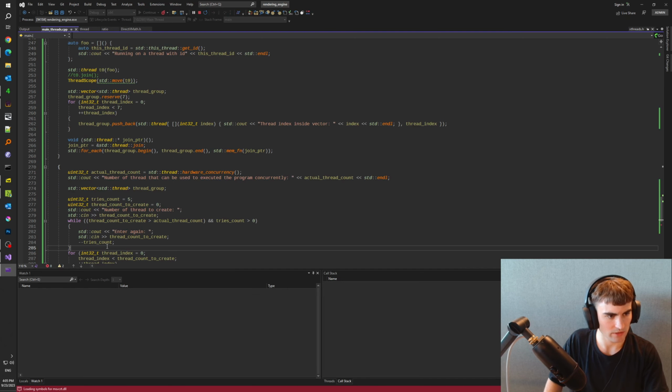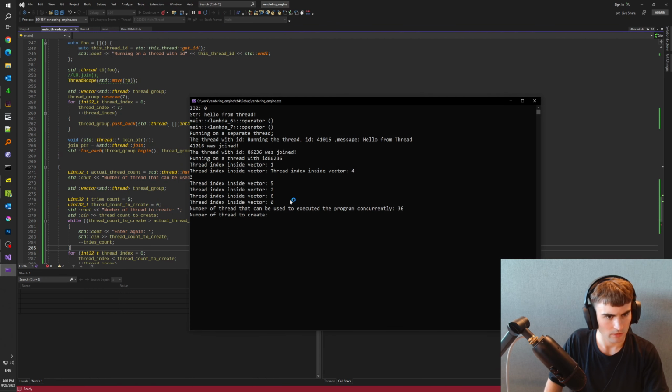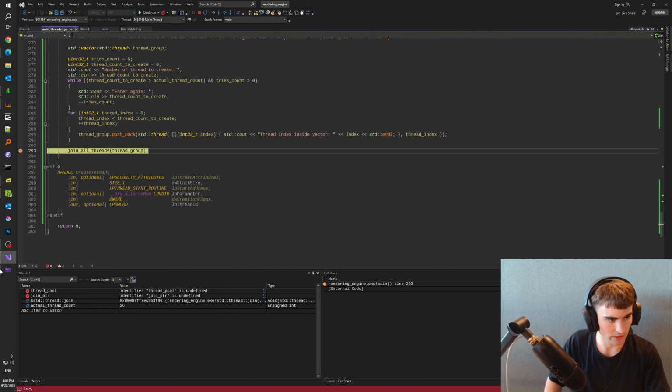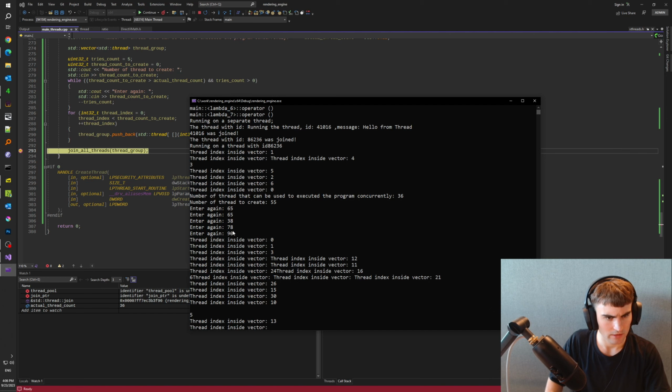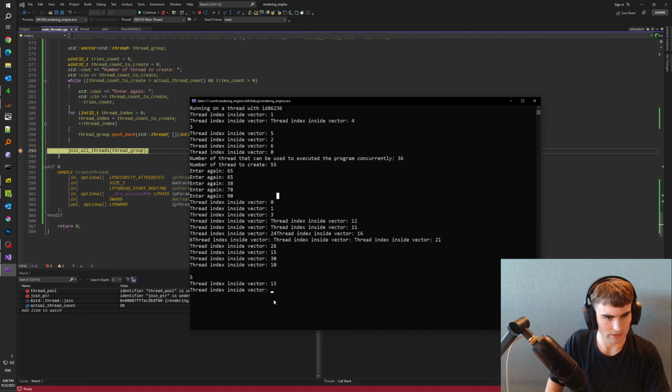Signed assign mismatch. So here is 55, enter again, 65, some different number, and we can create like 38. And we should exceed the amount of tries that we have, but seems like we don't. Okay, we exceeded, and we still created the number of threads.